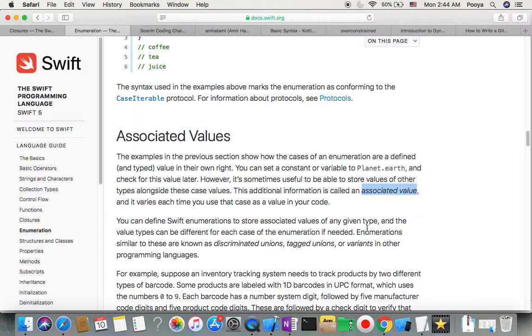Make sure to watch that video as well to find out the difference between these two. So associated value is additional information that we can actually associate to our enum cases, and it varies each time. You can use that case as a value in your code.